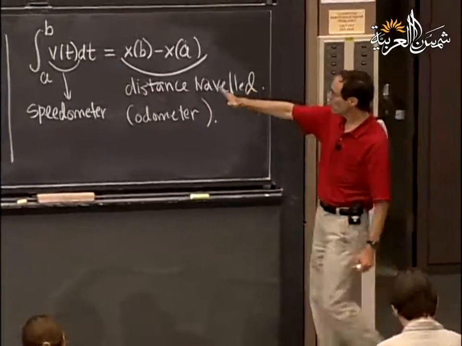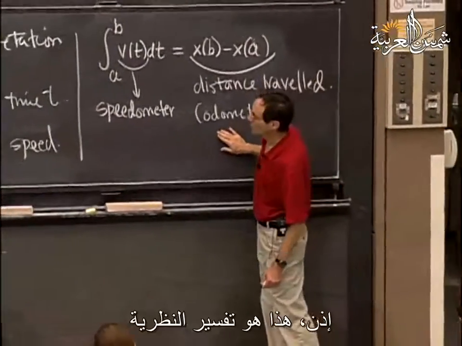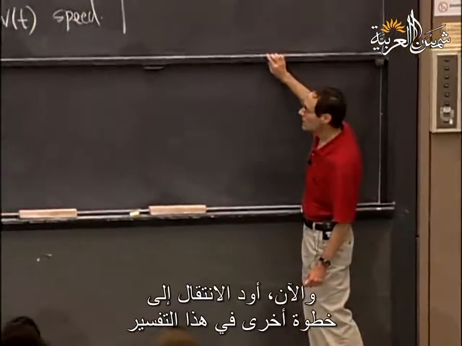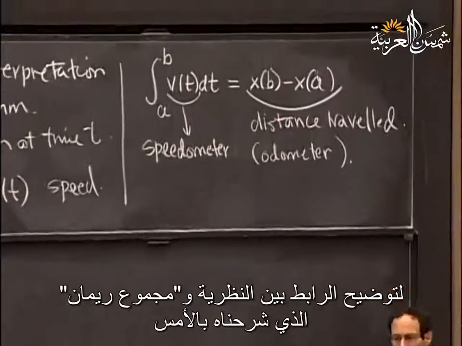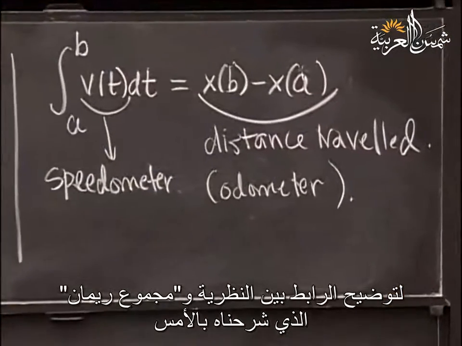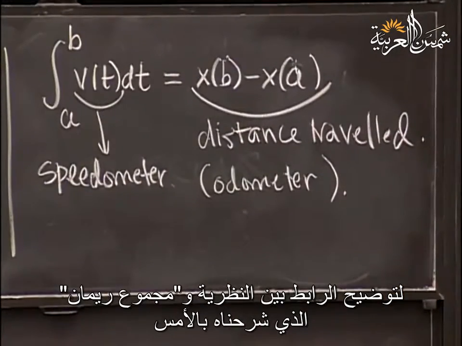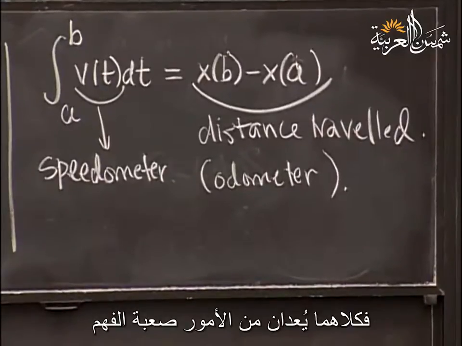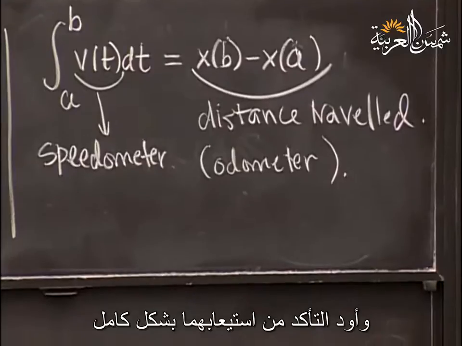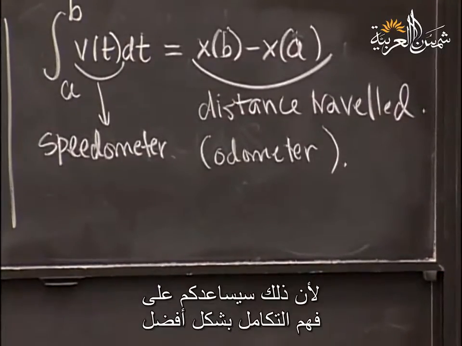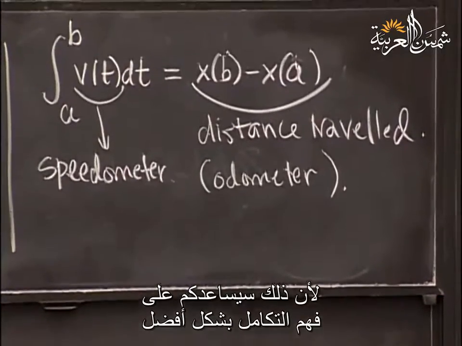Okay, so this is the interpretation. Now, I want to just go one step further into this interpretation to make the connection with the Riemann sums that we had yesterday, because those are very complicated to understand, and I want you to understand them viscerally on several different levels, because that's how you'll understand integration better.